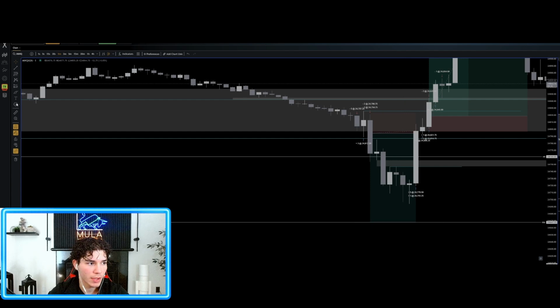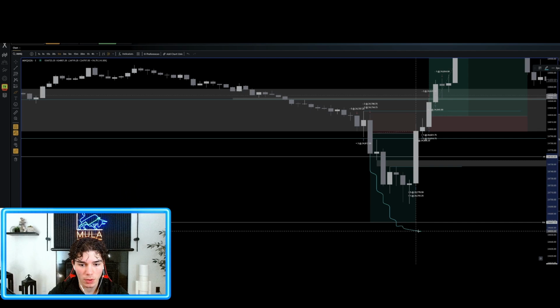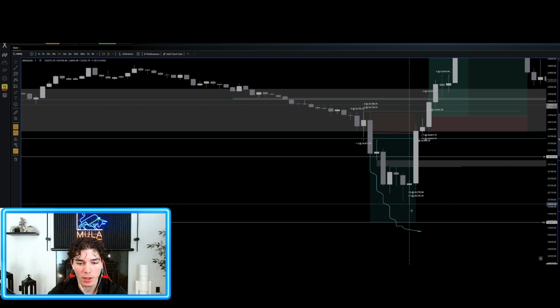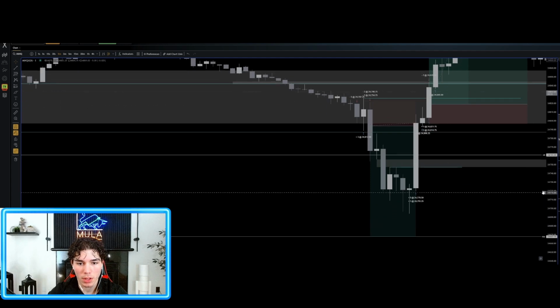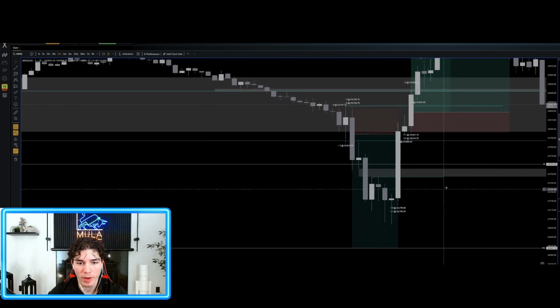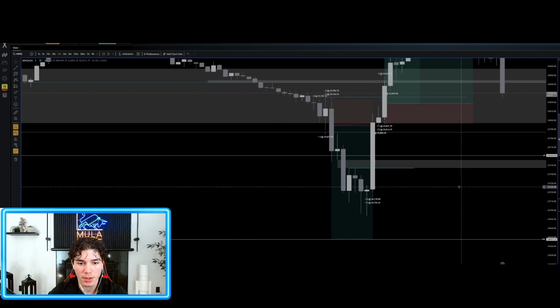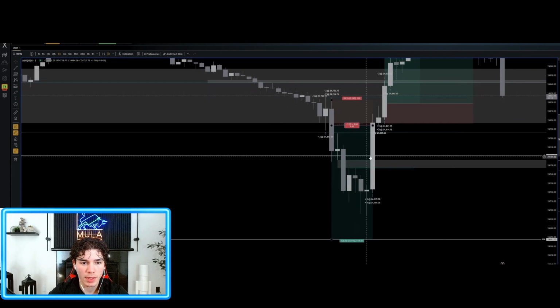ES already took that out. I'll draw that out for you guys. This is NQ. ES continued all the way down there, and NQ remained here, all right? That means we had SMT there, and then we would see a reversal. The perfect trade was to take this 1 minute fair value gap up, but we did not get that trade anyways, so we continued down here.